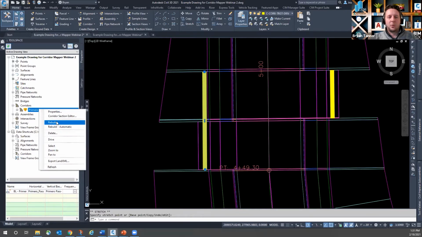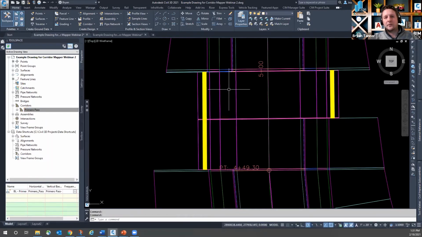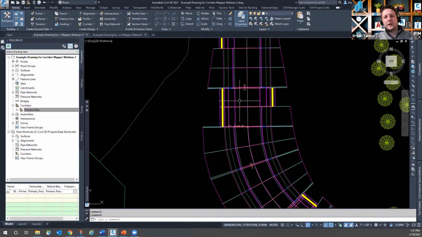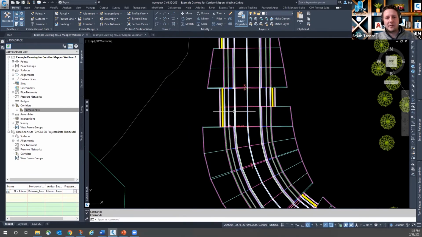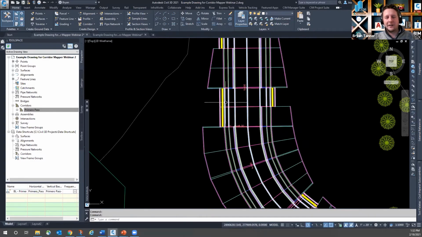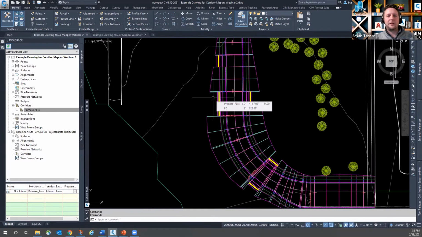We're able to rebuild the corridor and our targeting updates to account for that new width of the drive. So yes, Civil 3D is still very intelligent. Yes, the polylines that we used for conditional targeting are also intelligent by way of being connected to the corridor, but we're limited to the number of objects and the names of those objects in the software.